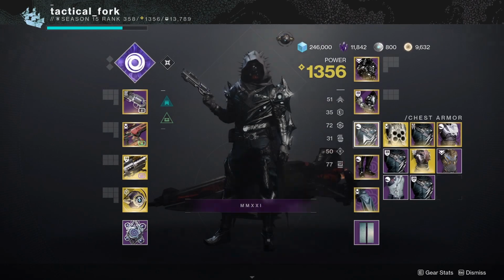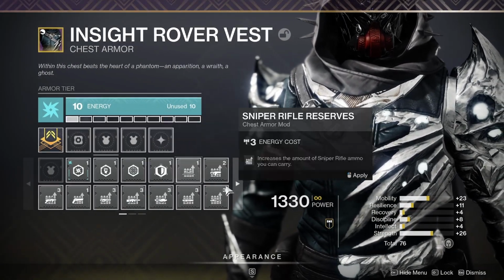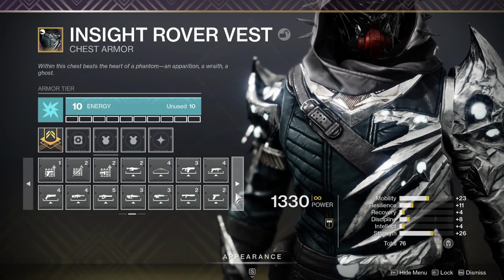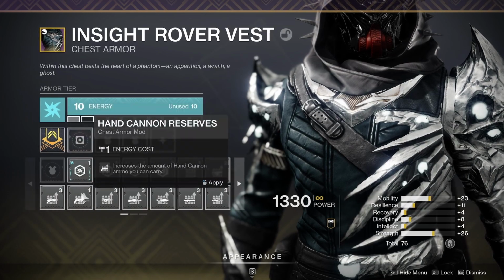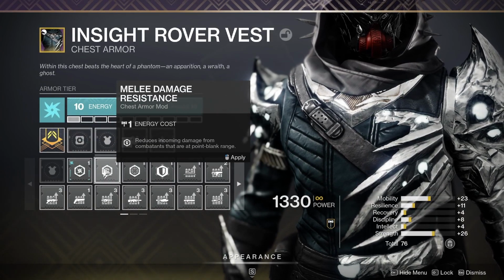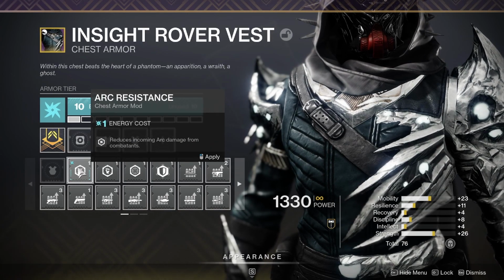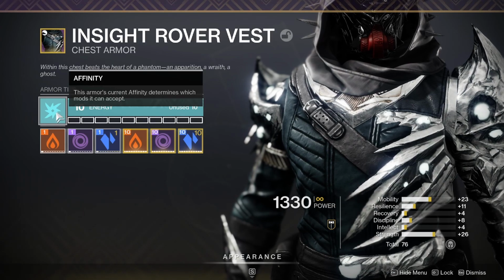For chest pieces, you'll commonly have your reserve mods, which grant you additional ammo, and your unflinching mods, as well as a handful of defensive mods like concussive dampener, snipe or melee resist, and in this case arc resist because of my arc elemental affinity. We'll get to that later.